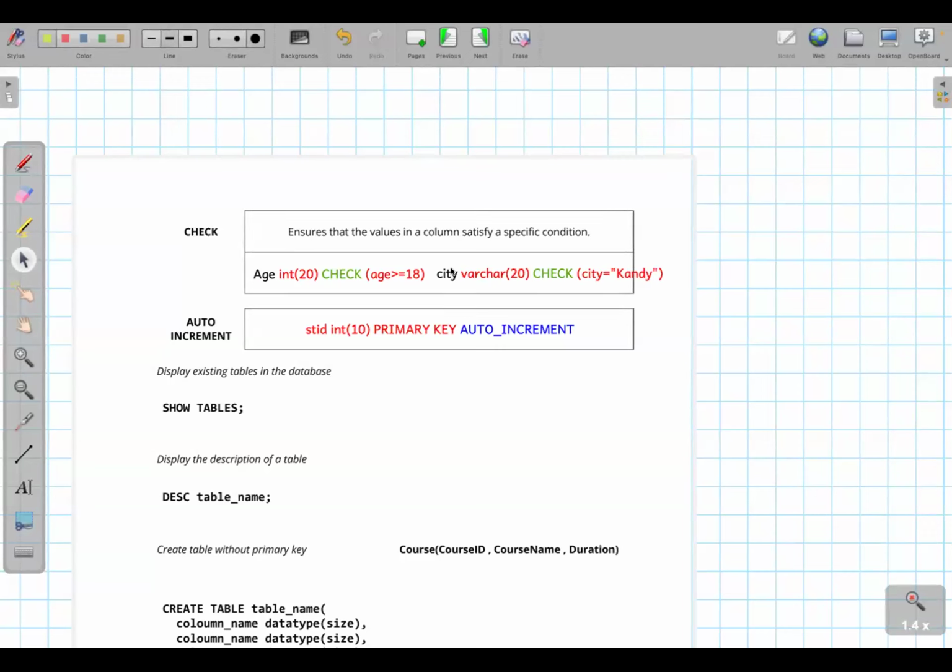So here the student ID will be generated automatically and set as a primary key. If you wish, you can say primary key, not null. I think for auto increment, primary key is a must.